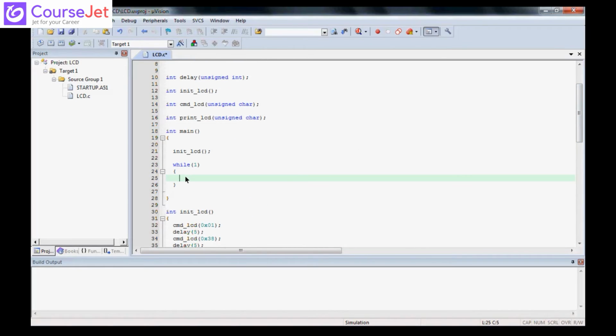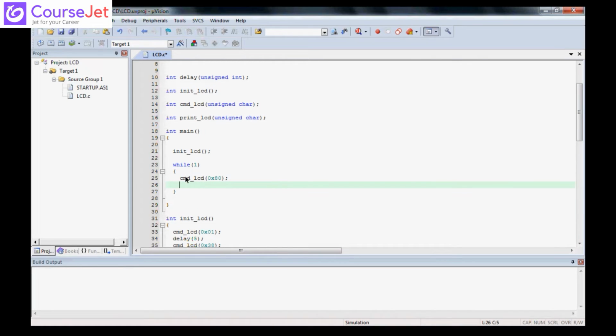Now what we want to print and where we want to print. So I'll give again command underscore LCD, and I'll write that I want to display it at 0x80 position, which means first position, first line, and what I want to display is print underscore LCD.